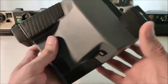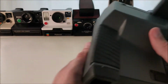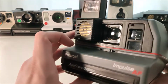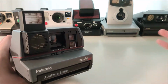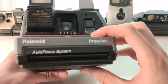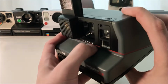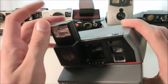Here, it's turned on. It also has a selfie timer. I think only these two and this one have. This doesn't have, and that's about it with this one. It's the Impulse. There's also a variant without autofocus. It's the Sonar autofocus. Whenever you are taking a picture, it works like echolocation, just like a bat. It makes a high frequency sound and then receives it back. And then it tries to estimate the distance to the object, and I just focus accordingly. Also, there's a light adjustment slider whenever you are in a darker or lighter place. I really like the idea of it. Flash that pops out. Whenever you pop it out, the flash starts charging.